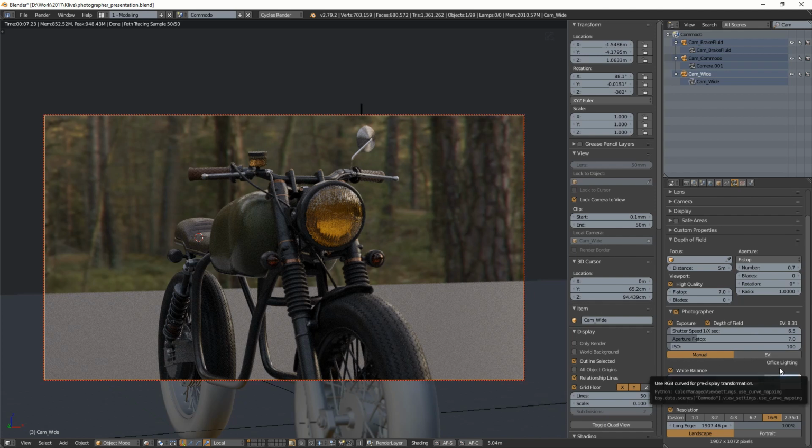Also, they had in the add-on a link to a chart on the website where they could see what exposure value meant, because the exposure value, here it's 8.31, it means a range of intensity. So here you can see that if you have an exposure value of 8, then that's actually something that would fit an office lighting.